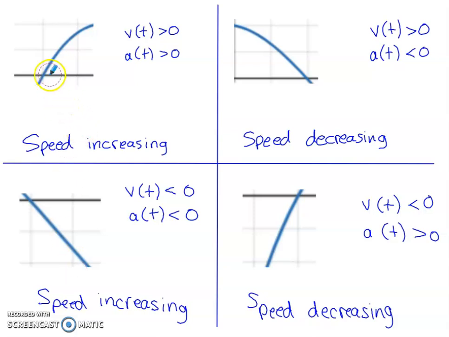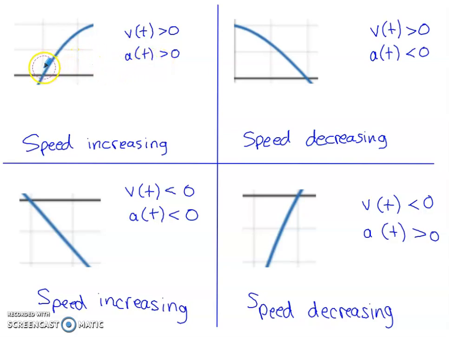If you look at this particular graph here, if this is a stretch of a velocity graph, here's the horizontal axis. So here we see the velocity is moving away from 0, right? My velocity is positive and it's getting more positive. I know velocity is positive on that interval. This is a graph of velocity. How do I know acceleration is positive on that interval?